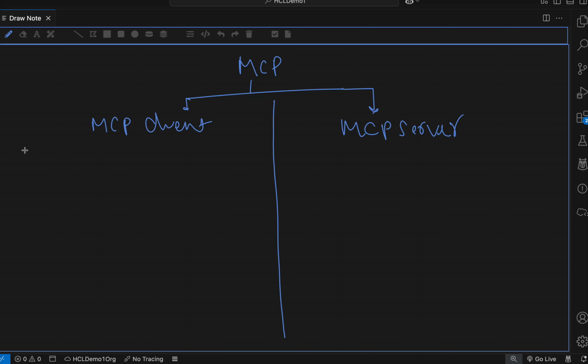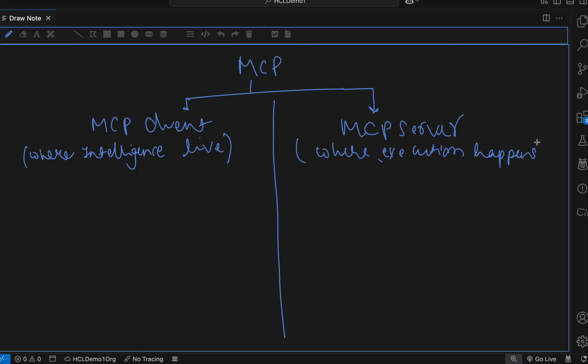Client is someone where intelligence lives. All those decision makings happen in the client side, whereas server is the part where execution happens. Okay, so to summarize, client contains the LLM model.